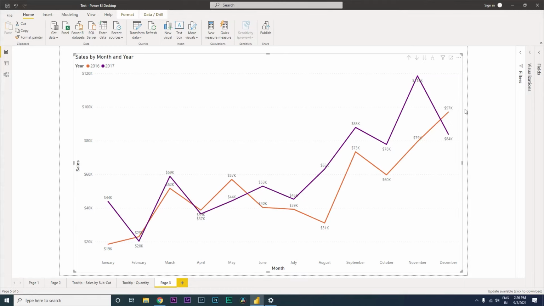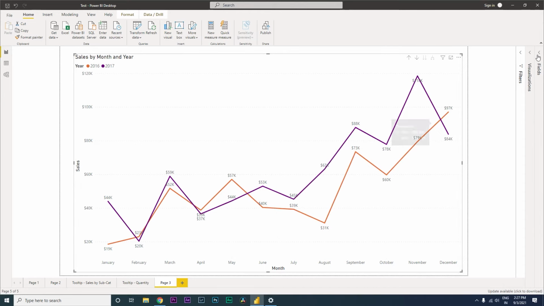In this particular tutorial, I'm going to teach you how to create a line chart in Power BI where you can compare sales of different years. For example, I have sales here for 2016 and 2017, and we can compare the sales for both the years here as how they are performing every month using this particular line chart, right? There are a lot of people who are unable to create this view. However, it is very simple. It's just that you need to know how to create this.